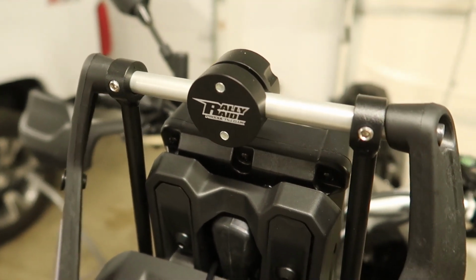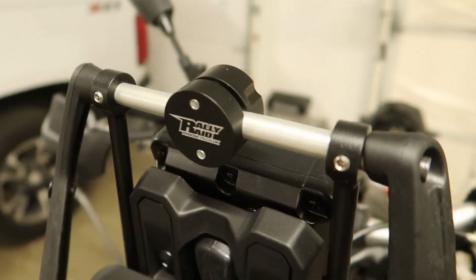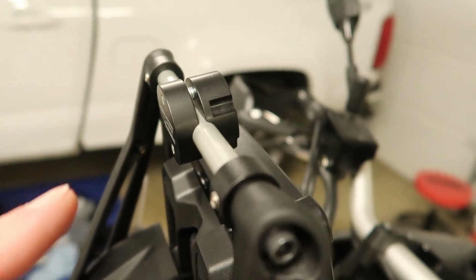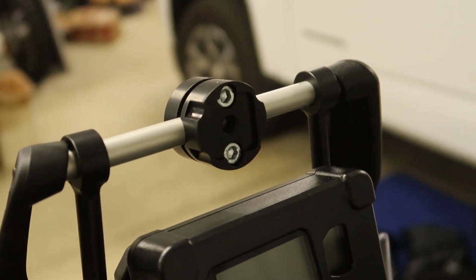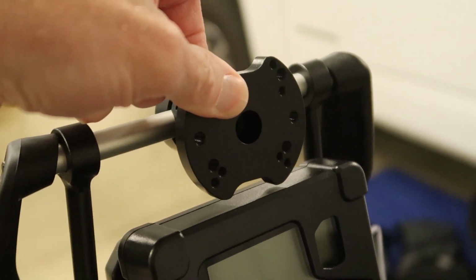So tonight I'm going to finish installing my GPS. I already have part of the mount installed, so let's go ahead and take a closer look at that mount. It's a rally raid mount. It's 3 pieces. I have 2 of those pieces mounted around the top bar here. And then the 3rd piece mounts right here.